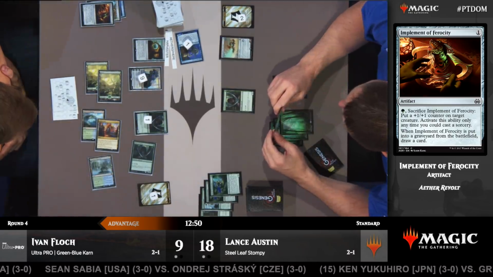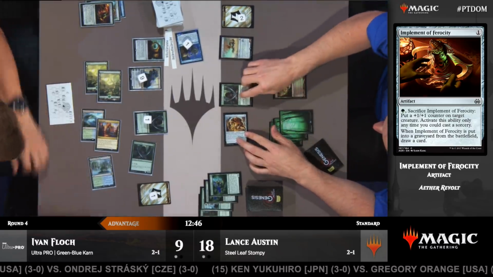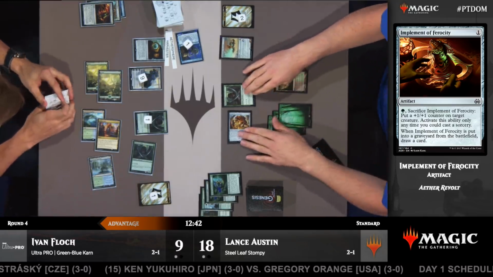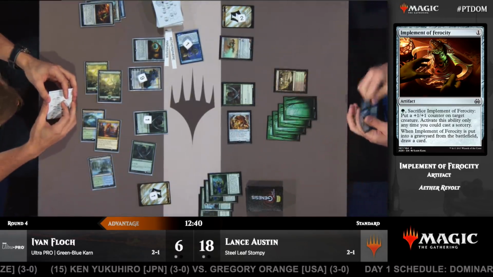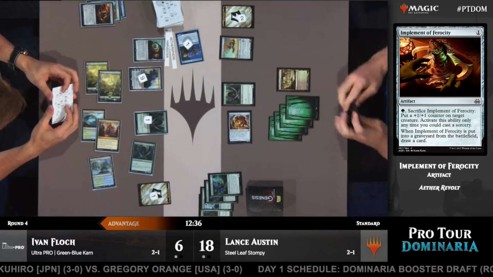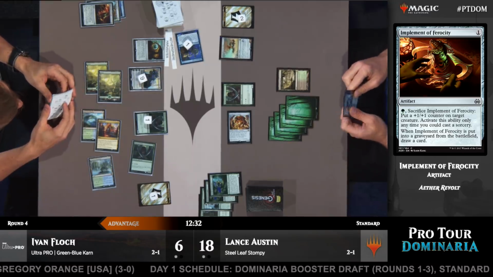So now Lance's Llanowar Elves are not attacking, I would assume. But Scrap Heap Scrounger, of course, coming in. Now, Ivan Floch still content, it would seem, to take this damage. He's at 6 life now. At what point does he need to start being a little bit cagey about allowing these attacks to go through? Well, he can take 1 more hit for sure.